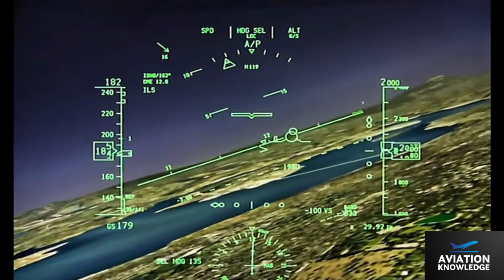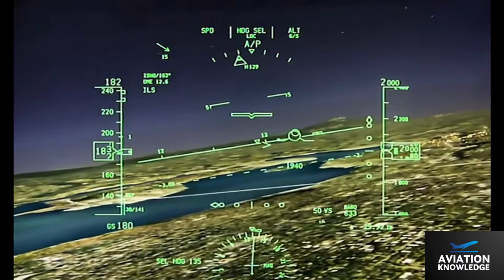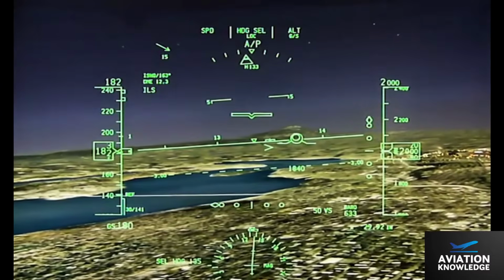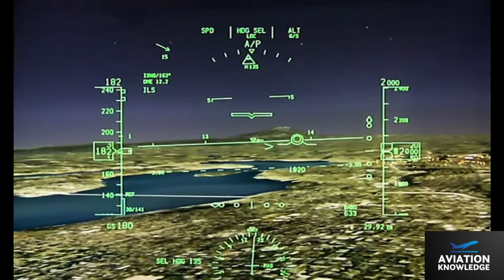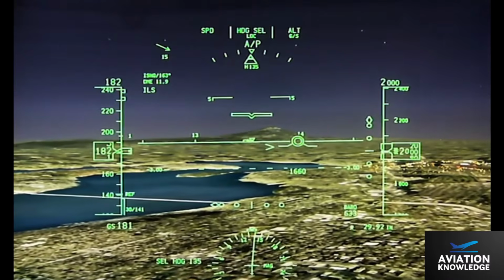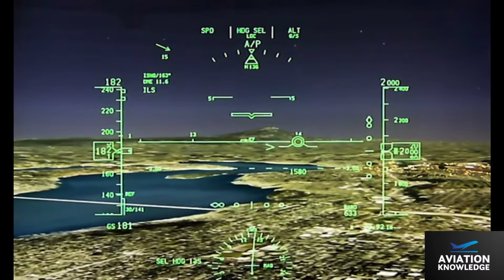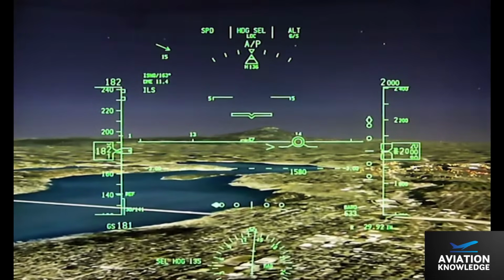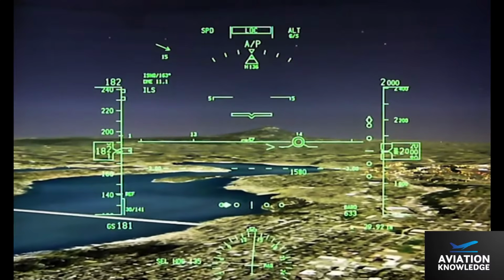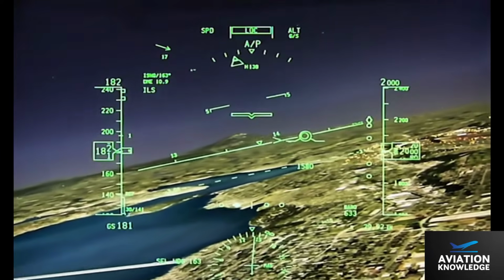Approach armed. Loc capture. Wind 070 at 15, runway 16 left cleared to land.